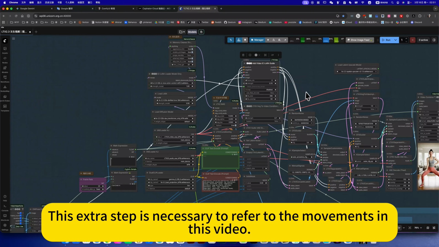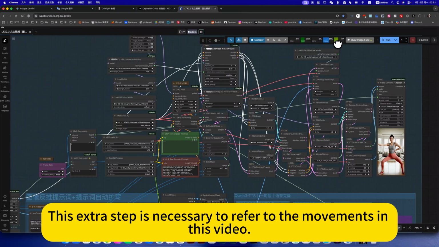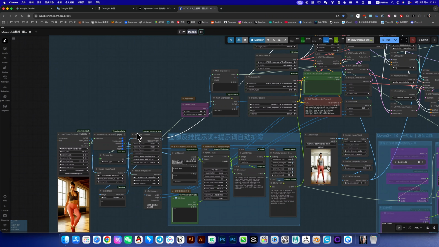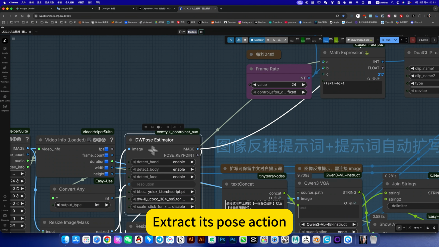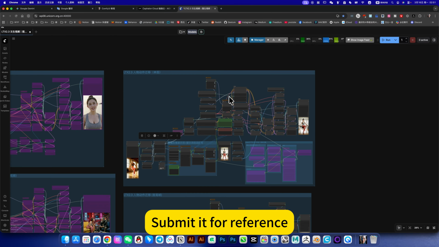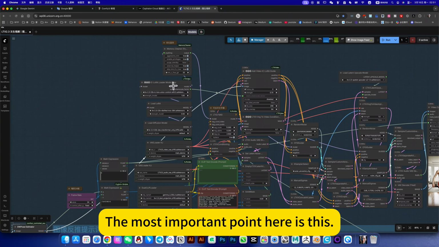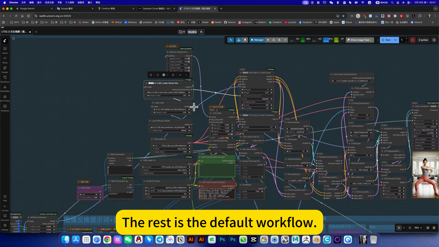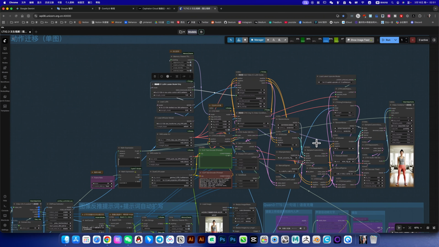This extra step is necessary to refer to the movements in this video. Extract its pose action. Submit it for reference. The most important point here is this: ControlNet's LoRA is working. The rest is the default workflow.